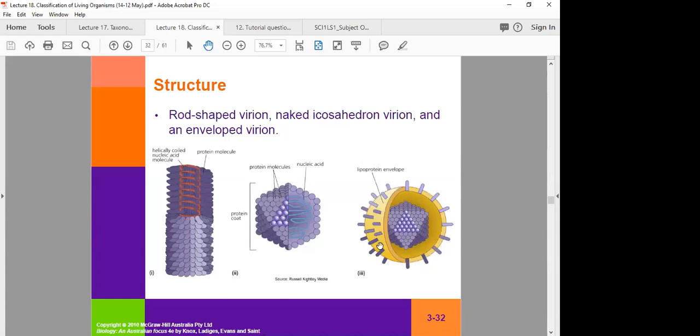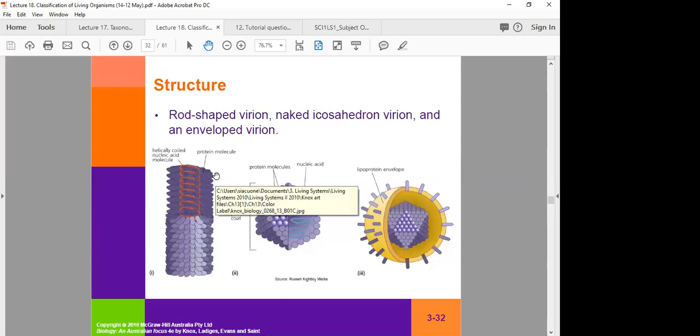But these little spikes that you can see here, these are virus-encoded proteins. These are not the proteins that were in that original membrane lipid bilayer. They're encoded by the nucleic acid of the virus itself. All right, so they're the two major structures that you will see. And here, just for your interest, is a very common rod-shaped virion.